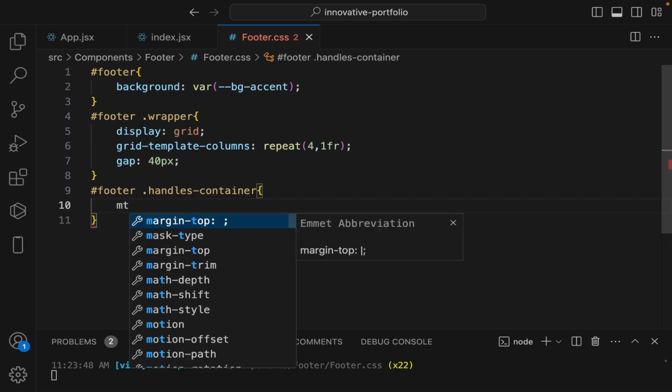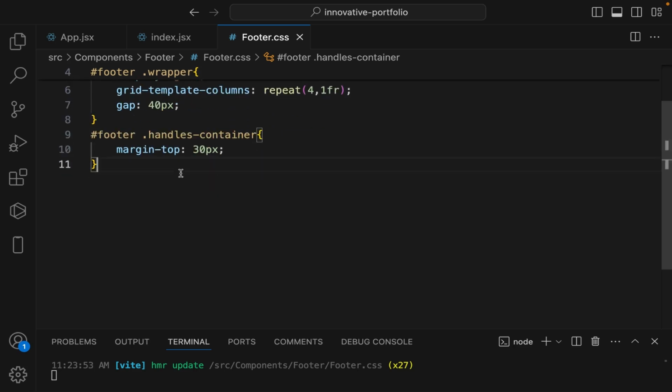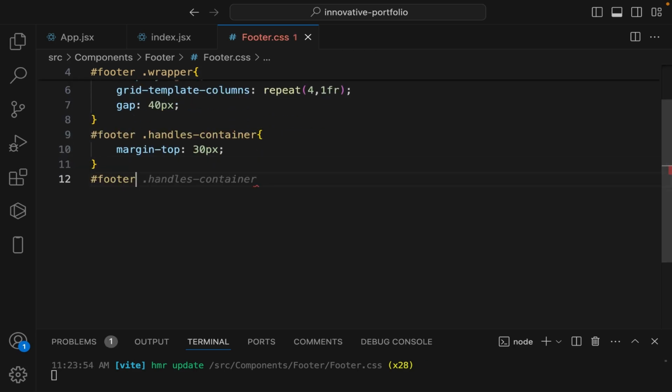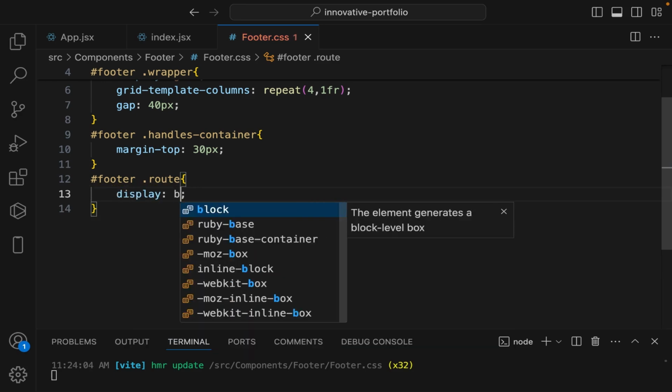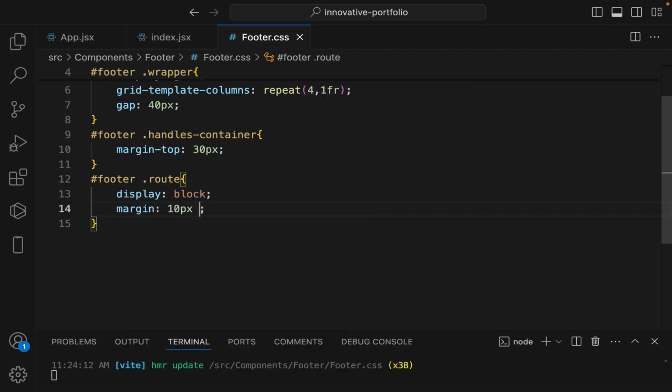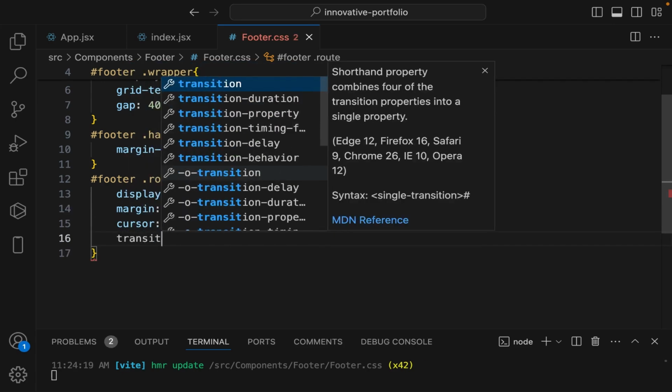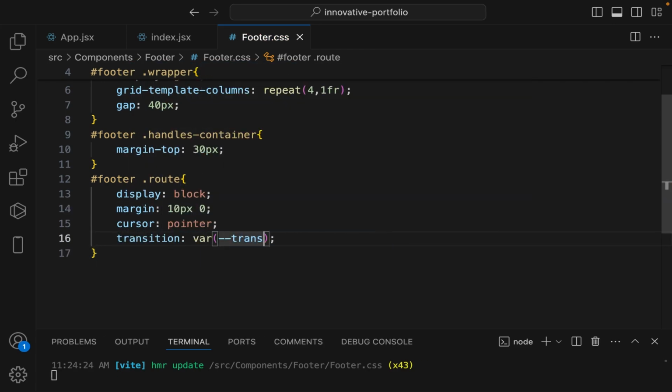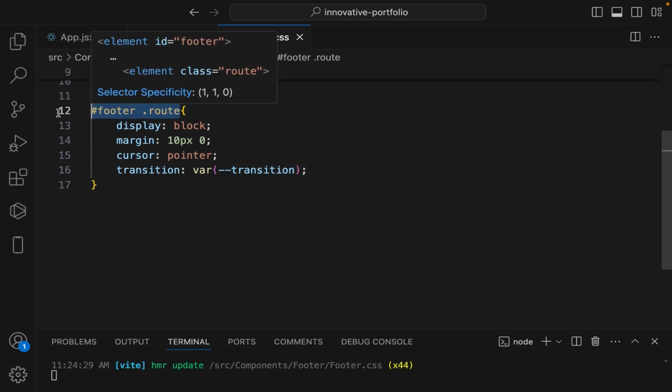So we make sure that the handles container margin top will be 30 pixels. Also, let's select our route, display it to block, margin 10 pixels, and transition, we pass in the transition.